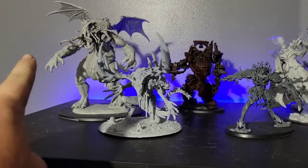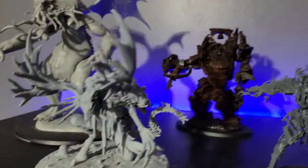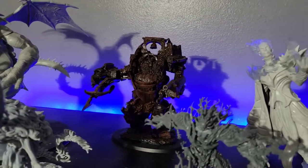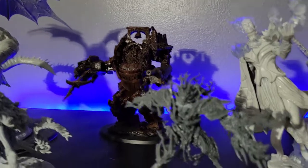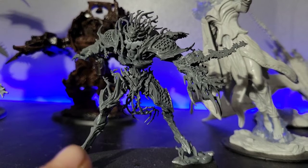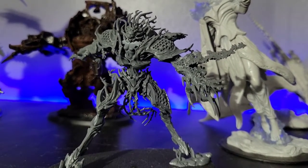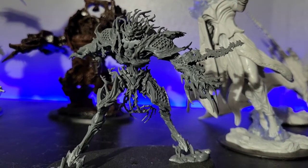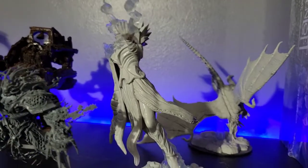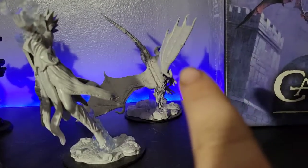The people in my gaming crew won't watch this video, so I can show you guys the bosses they'll face. Cthulhu is going to be one of the last bosses. I'm really excited to bring in the Wendigo too. There's also a wrecked ship slash transformer-looking mini for my pirate quest, and a Warhammer mini — a kind of tree-woman figure — that's going to work out well. Here are some more bosses including three or four dragons.